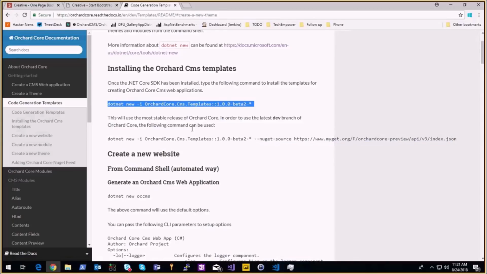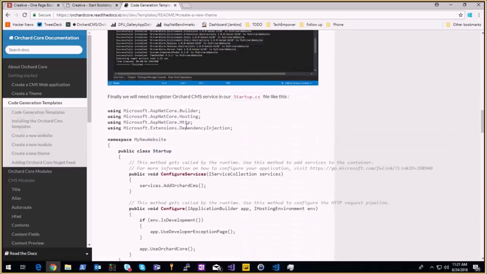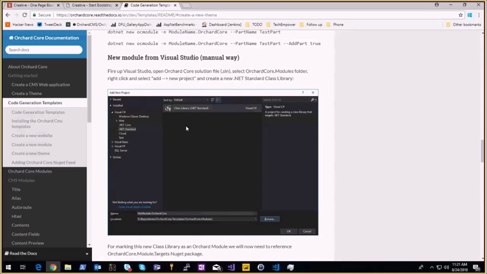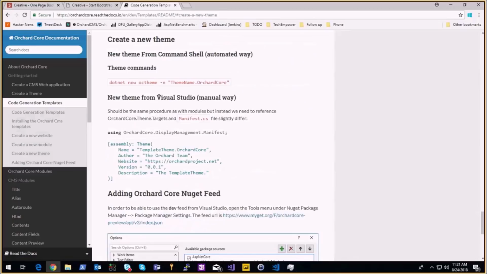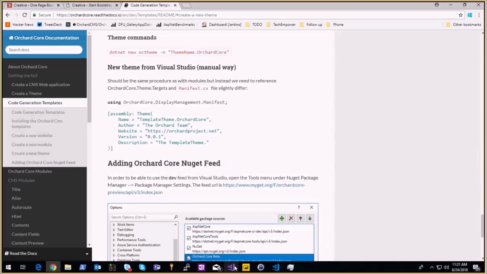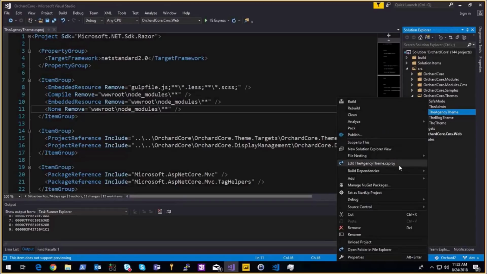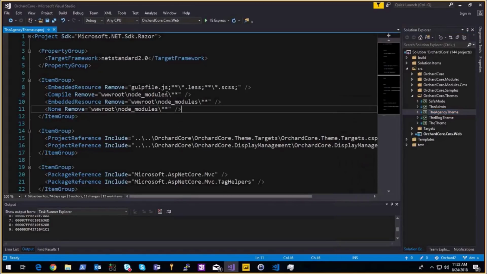So once you have done that, you have all the templates available in the .NET CLI, and then you can create new modules and themes, kind of project in the solution. So in the case of a theme, it will be dotnet new oc-theme -n, the name of the theme you want. In my case, I will just copy an existing one and replace the files I don't need. Okay, because I'm working with the solution here, and the project it will create with the template might not be exactly the ones we have in the core solution, because we don't need exactly the same kind of properties and references.